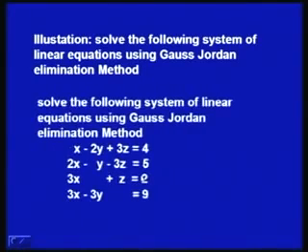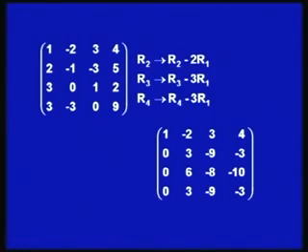We apply this for the system of equations. So, the first step is to write the augmented matrix. Since the equations are 4 in number in 3 unknowns x, y and z, we will be getting a 4 by 4 matrix. This is the coefficient matrix and this is the right hand side. The second step is to reduce this into echelon form. So, to start with, I will have to perform a series of row operations.